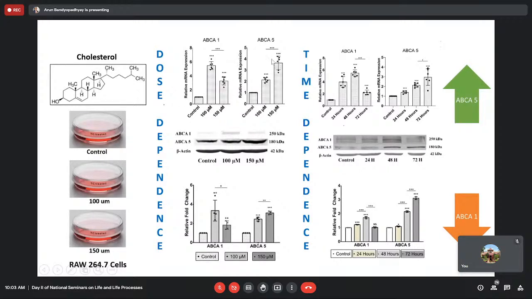So this is actually the replication of the MI patient, the myocardial infarction patient, the heart attack patient. The ABCA1 level was downregulated and ABCA5 was upregulated, as found in our Orbitrap mass spec analysis. So we reproduced that in the in vitro system. He has developed the system where we can load and unload the cells and show that if we increase the cells with a high concentration of cholesterol, ABCA1 is downregulated, and at the same time, ABCA5 is upregulated.